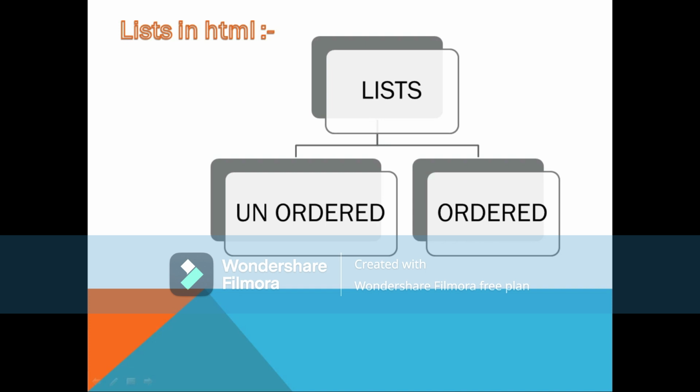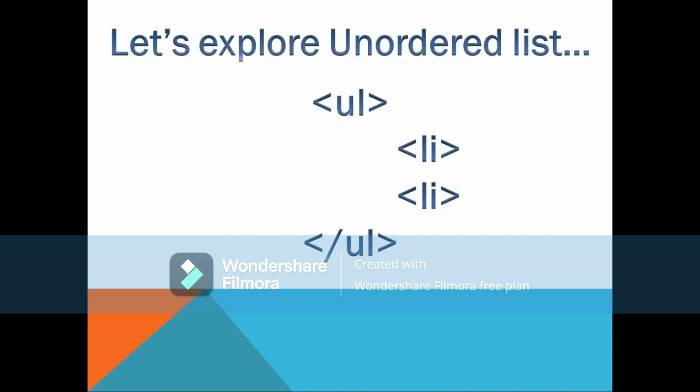So let's move on. This is the basic structure of the unordered list. The tag for the unordered list is the UL tag, and we have to close it by providing /UL. Individual items of the list will be written under the LI tag. So UL is the starting tag, /UL is the ending tag of the unordered list, and individual items under the list will be written by providing the LI tag. This is the basic idea.